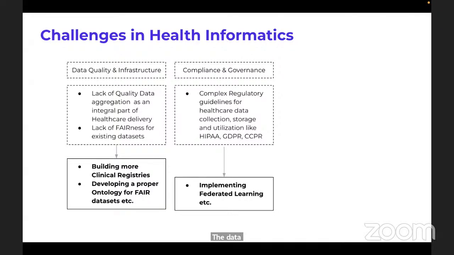The model is built on the local server, and the model gets deployed and implemented there only. Only the model parameters are stored in the central server. So no data is stored centrally. All data resides locally in the particular hospital's servers. Only the model parameters are stored centrally.